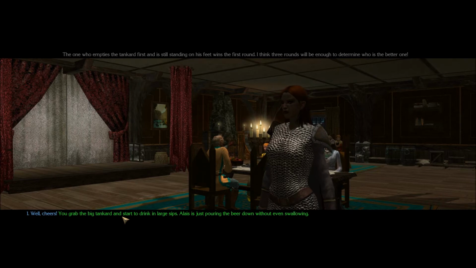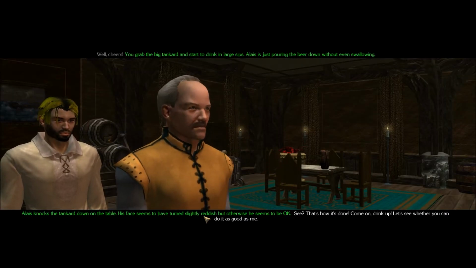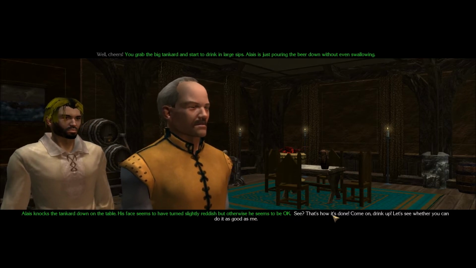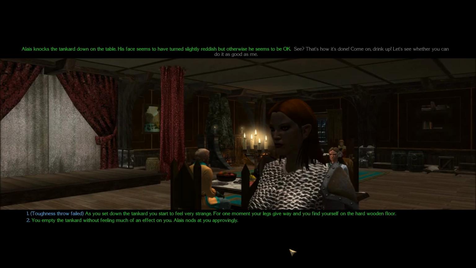Well, cheers. You grab the big tanker and start to drink in large sips. Alias is just pouring the beer down without even swallowing. Knocks the tanker down on the table. His face seems to have turned slightly reddish, but otherwise he seems to be okay. See? That's how it's done. Come on, drink up. Let's see whether you can do it as good as me.